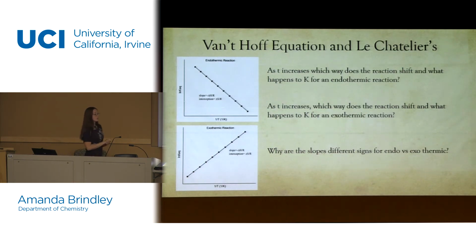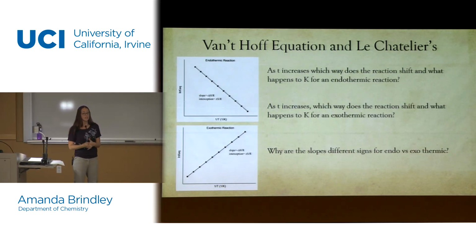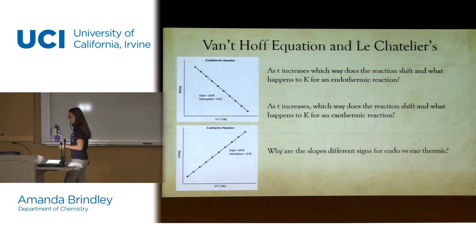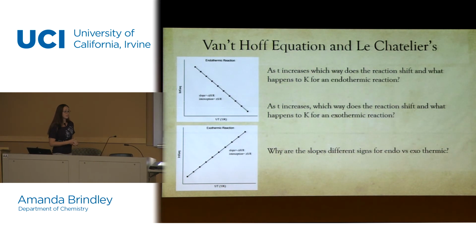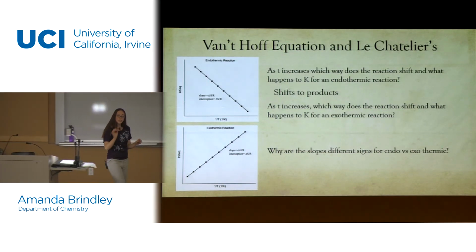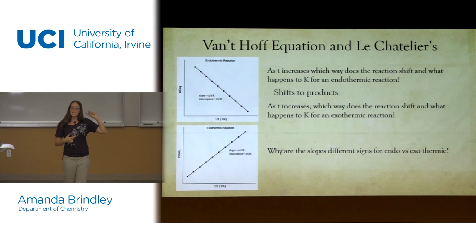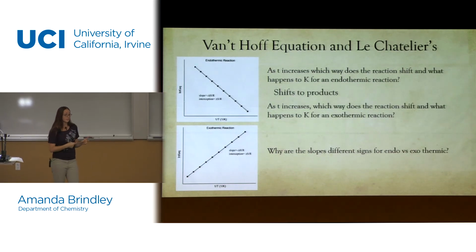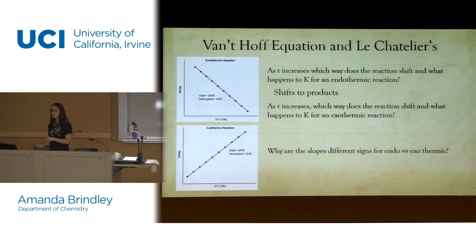Okay, so it's endothermic. For Le Chatelier's principle, are we treating heat as a product or a reactant? A reactant. And if we're raising the temperature, which way is that going to shift it, to the products or to the reactants? To the products. For all our other things dealing with Le Chatelier's principle, that changed the amounts of the reactants and the products, and that's true here too. It didn't actually change K though. Temperature is different. In temperature's case, we're changing K. K will change.